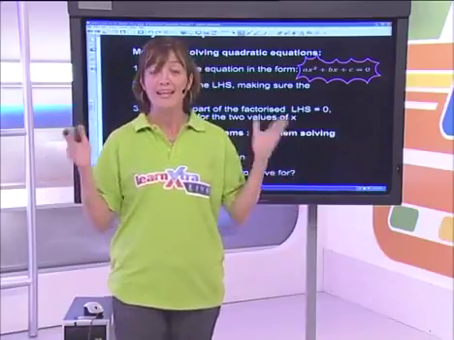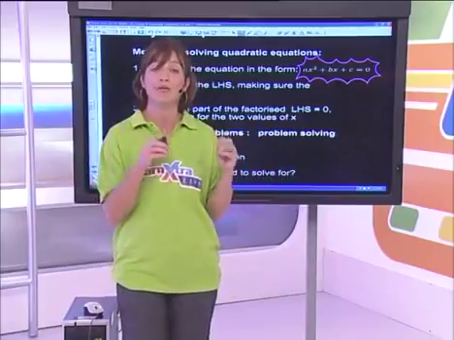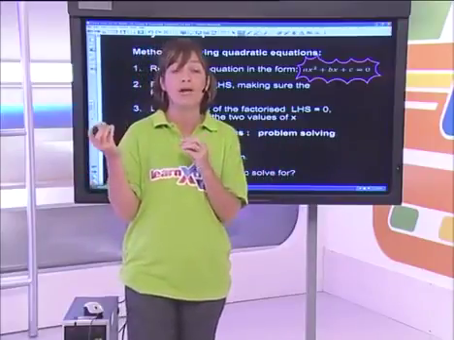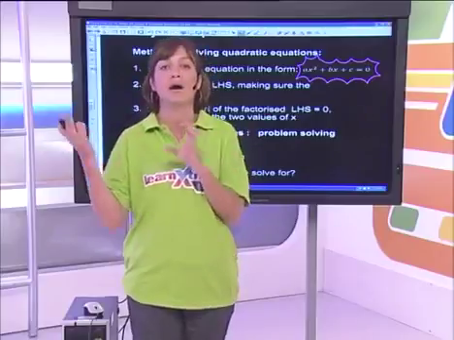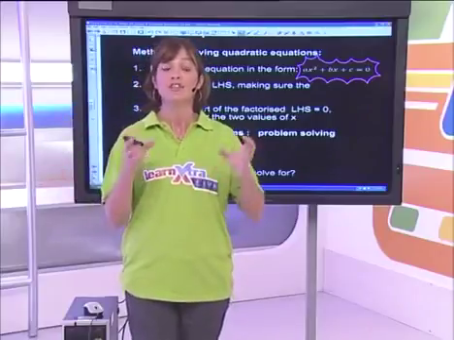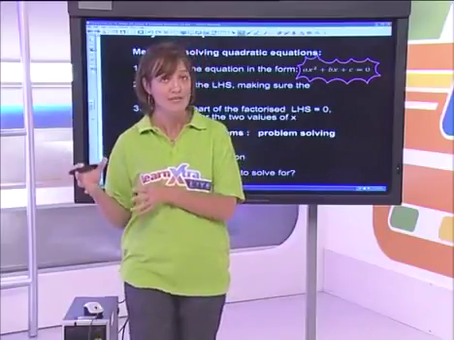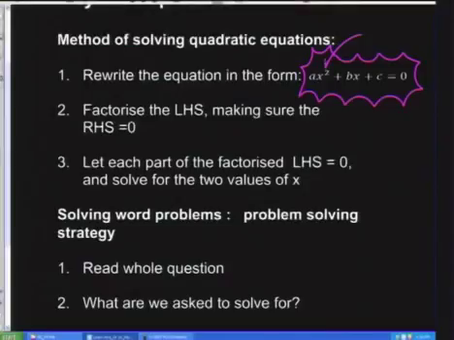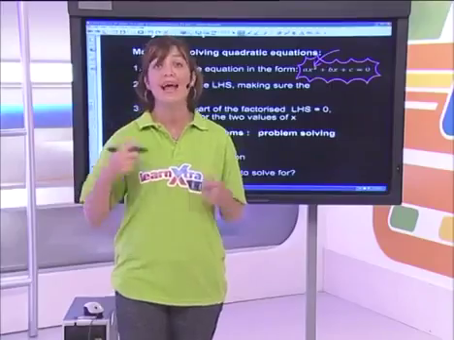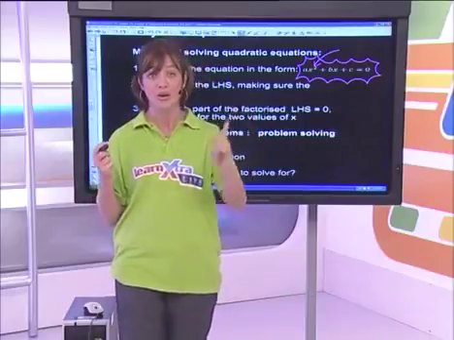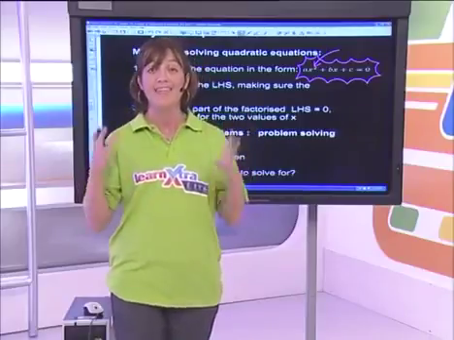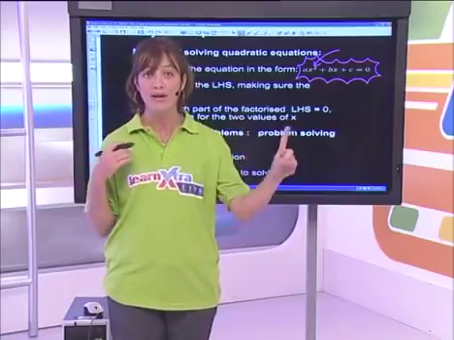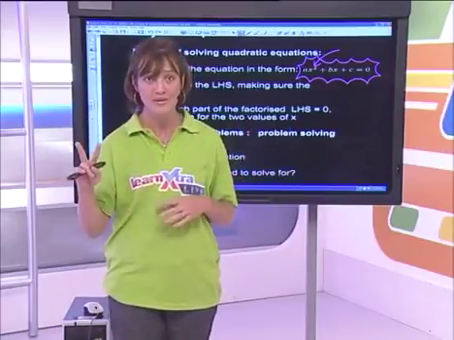What's the difference? A linear equation will only ever be raised to the highest power of 1. So you'll only ever have an x to the power of 1, and as a result, you will only ever get one answer for x. Because with a quadratic, you have got an x squared. Your quadratic will always have your highest exponent being an x squared, and you will land up with 2 answers for x. So that's the difference, guys. Linear, 1 answer. Quadratic, 2 answers.